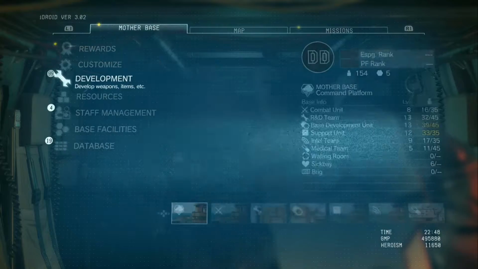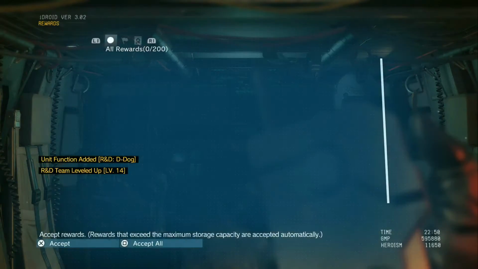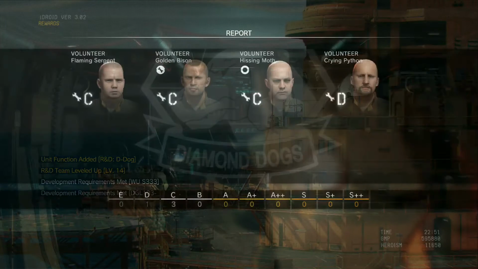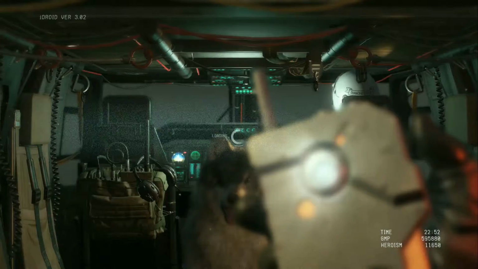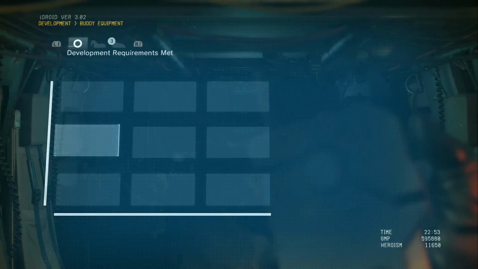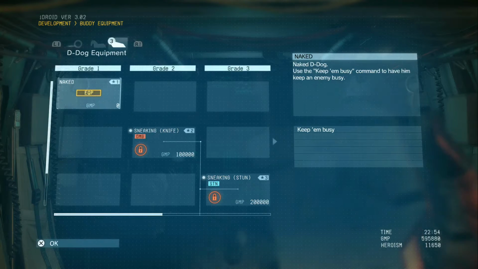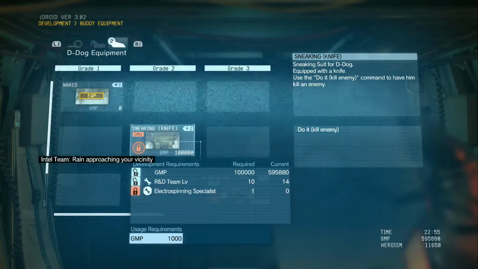Cool, let's go into development then. Actually, rewards. Unit function added. Development project has been added. Buddy, please specify a project. Caution, rain approaching.